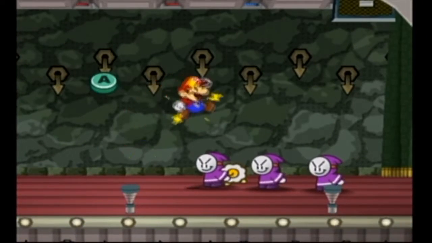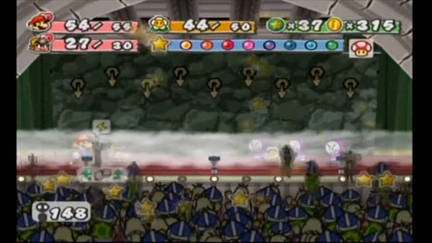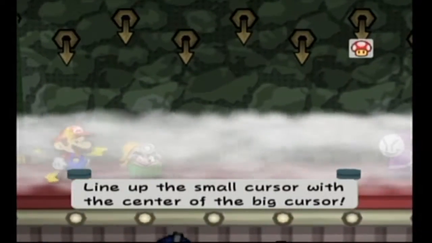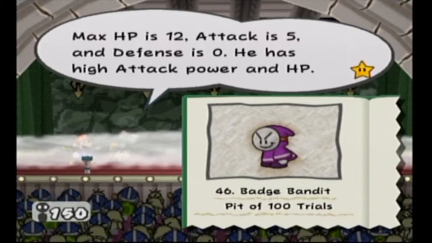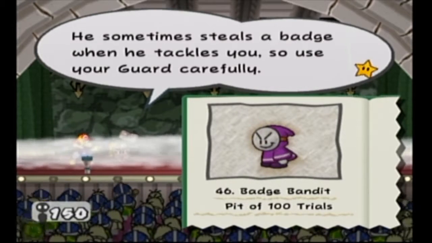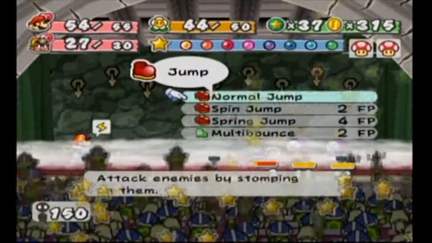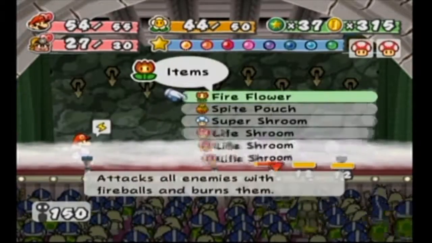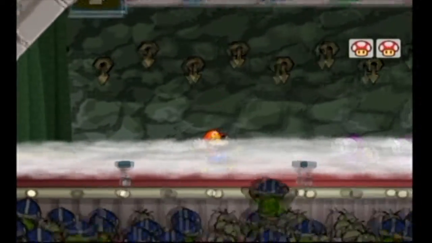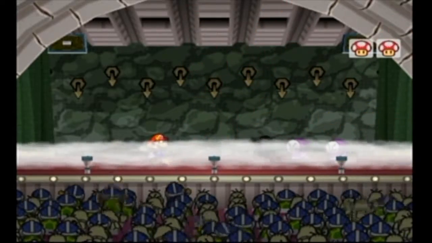And also I should shut up for a moment because we have actually gone past where I have gone so far. We are on floor 51, meaning these are actually new enemies. The badge bandits. He steals badges. That's really, really bad. That's a bummer. The best thing you can actually do is just finish him off as quickly as possible. And also discard. Don't super guard. Don't risk super guarding on these guys because you want to hang on to your badges.